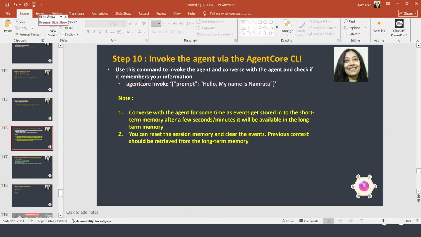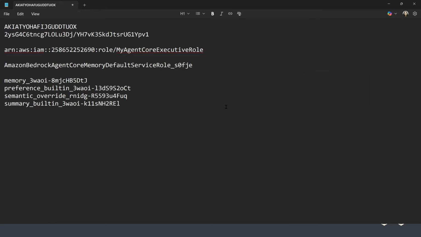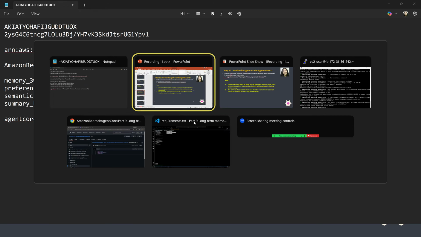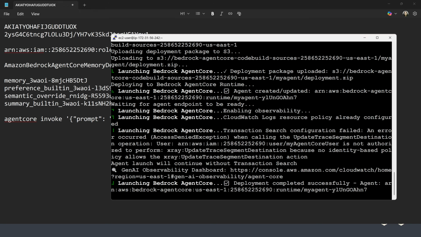I'm just going to copy this, paste it in Notepad, and get a prompt ready. Always look for those special characters when you copy from PowerPoint. Okay, so our prompt is ready. Once our agent has been launched, we will run this particular prompt.